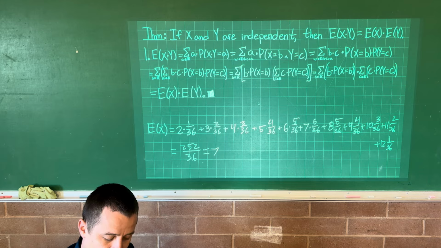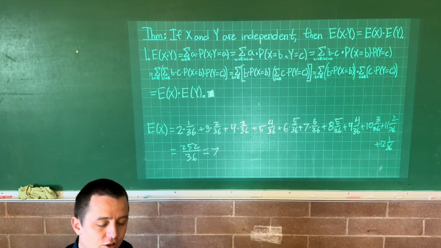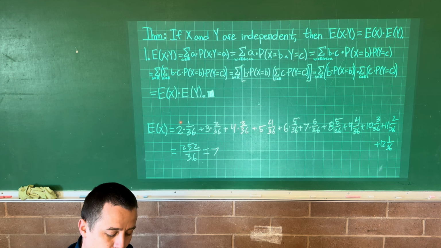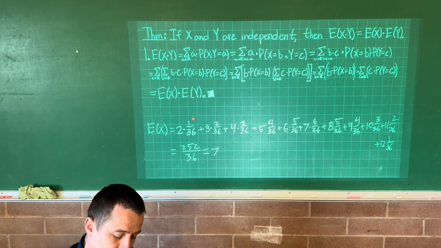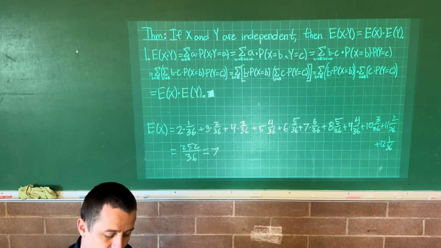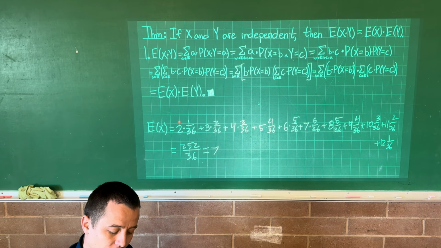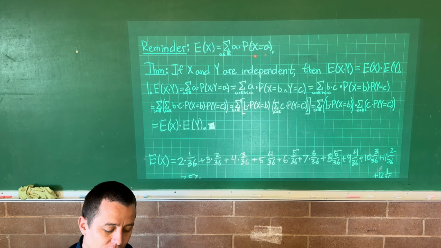Right. And this way of calculating the expected value, notice that we did not do it for all 36 terms. We just said, what could the output of our real random variable be, and multiply it by the probability of that output. So our random variable, the sum of the two die, could have been a 2, a 3, a 4, a 5, a 6, all the way up to a 12. And then we just multiply by the probability that x gave us that output. So that was this way of calculating an expected value.